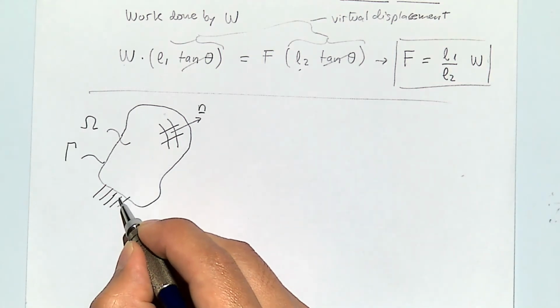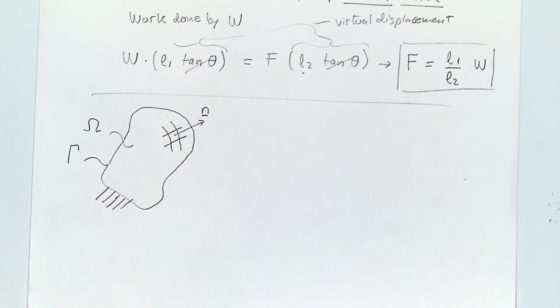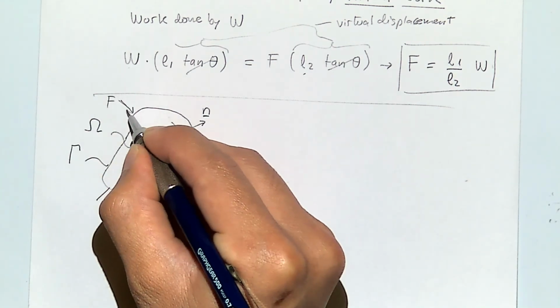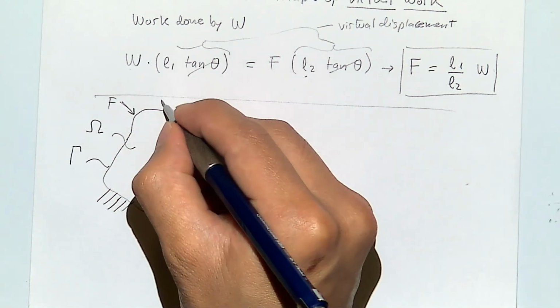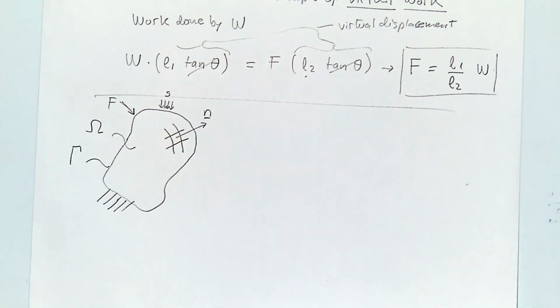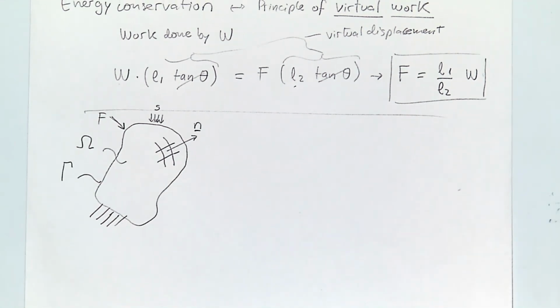And what these lines mean over here is that the solid is anchored at this location. So for example, to this particular medium, it might have a weight. I could put a force somewhere over here. I could put a stress somewhere over there. I could put anything to it. Okay? All right. So let's see how we apply the principle of virtual work and how we get our equations to solve the finite element problem.